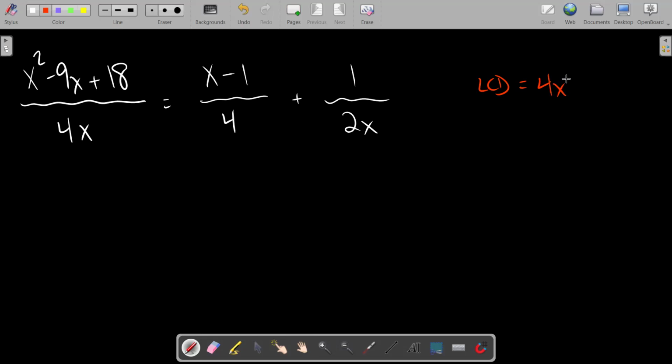If you say 4x, then that tells me you have been listening quite well now for a couple of weeks in my class. Good. All I need is a 4 to cover the 4 and the 2. And then all I need is a single x to cover this x and this x. I don't need any more. There's a reason we put that L in the LCD. We don't want just any old common denominator. We want the smallest one possible.